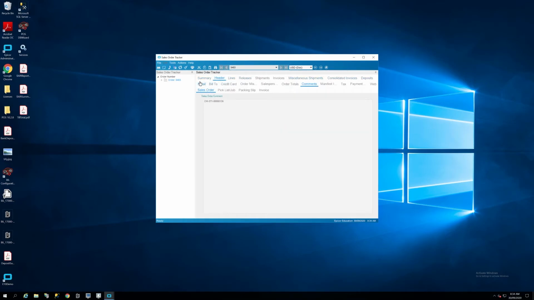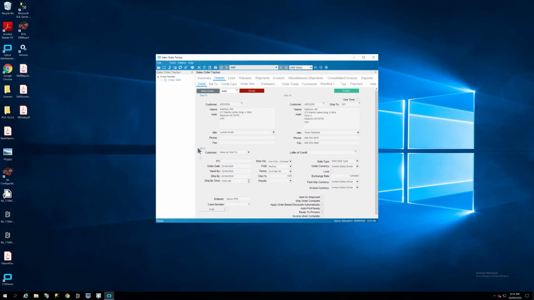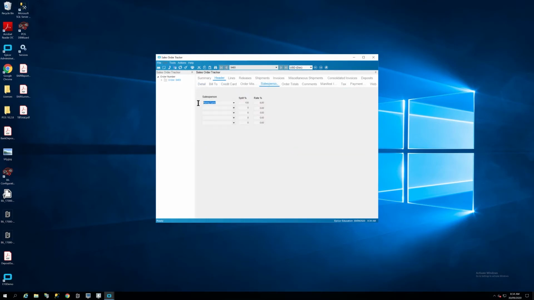So if I click on header, for example, I can look at the detail and see bill to information. I can go across to the salesperson tab and I can see who sold that particular item to them and what the various splits may be if there was multiple salespeople involved. I can go to the order totals tab and I can see a breakdown of the total costs, including what various charges were incorporated, any discounting that was involved.